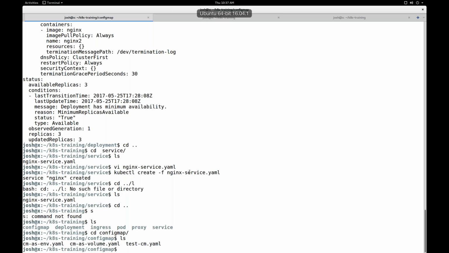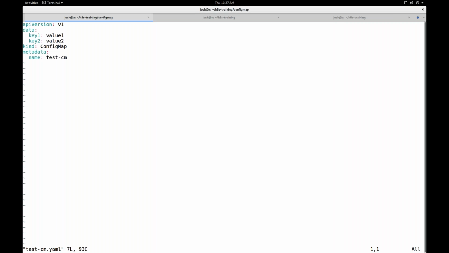Okay. So the first thing I'm going to launch is the actual config map resource itself. This was created prior to launching any pods or deployments that make use of it. So let's take a look. You can see the config map has a data key, and under the data key, it's just an arbitrary key-value map. Each key and value is going to be stored within Kubernetes itself once we launch this. Kubernetes is going to store this data inside the etcd cluster, so it's going to be persisted. We're going to create a simple config map that just has key1, key2, and we're going to call it testcm.